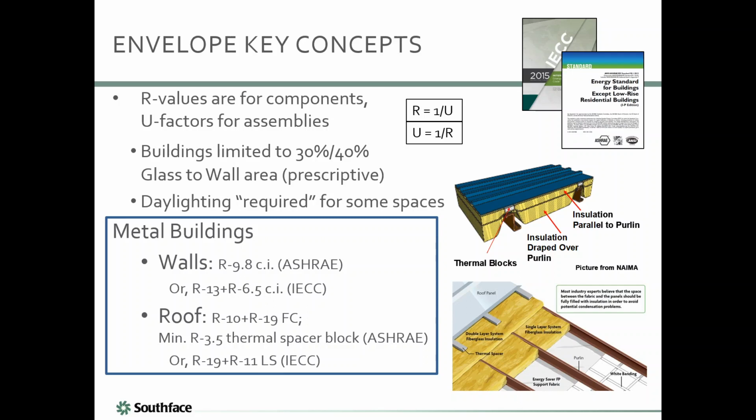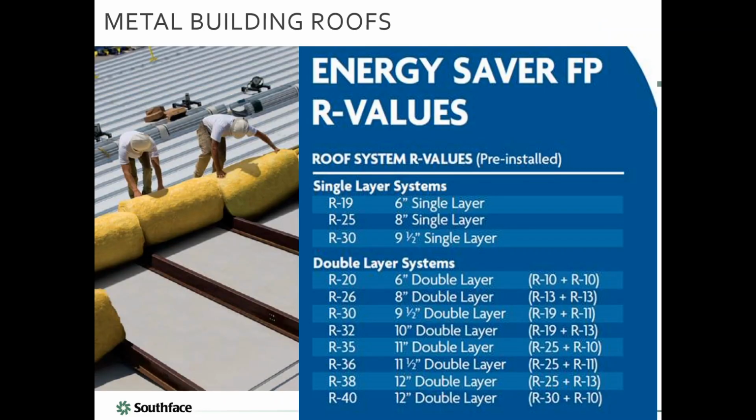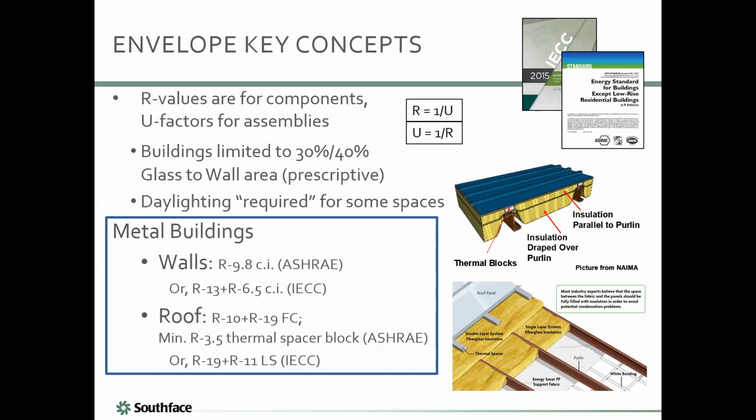The other big thing is percent glazing. The IECC really wants to limit glazing prescriptively to 30%. ASHRAE gives you a little bit more with 40%. You can go higher than that. A lot of commercial buildings go higher than that, but they're going to have to do some sort of trade-off. You could do some amount of trade-off probably with ComCheck, but if you're really trying to do a building that's 75% glass, you're most likely going to need to do an energy model.